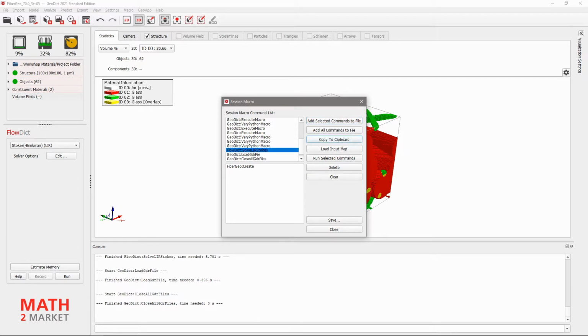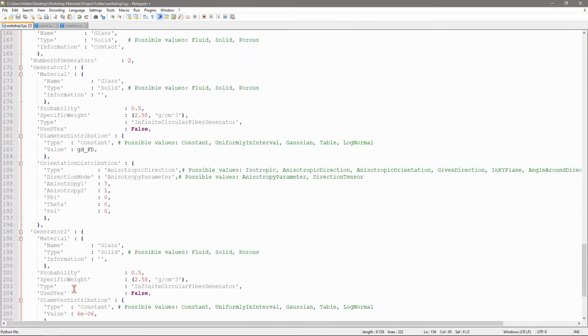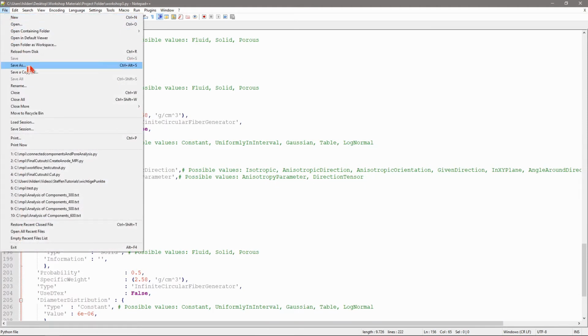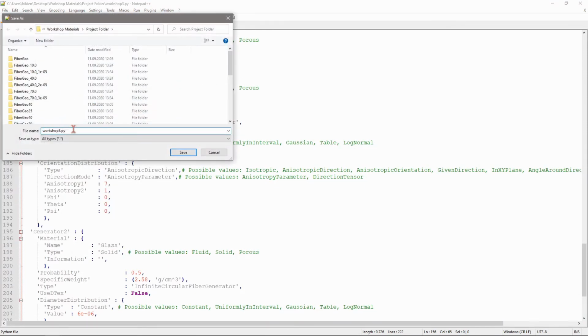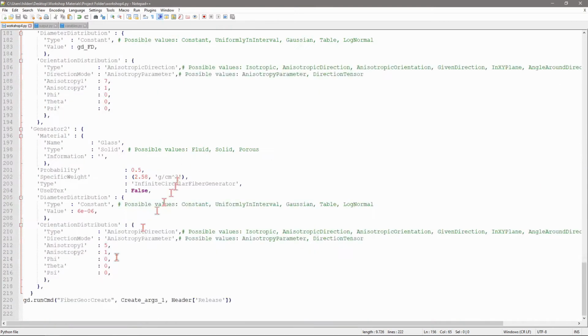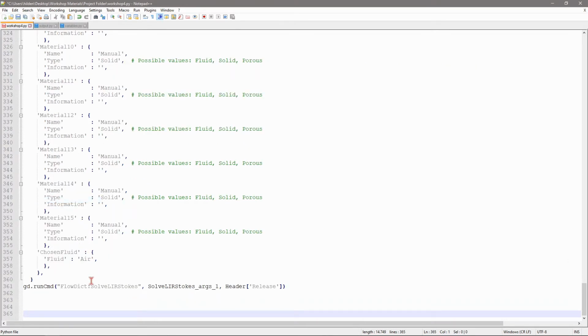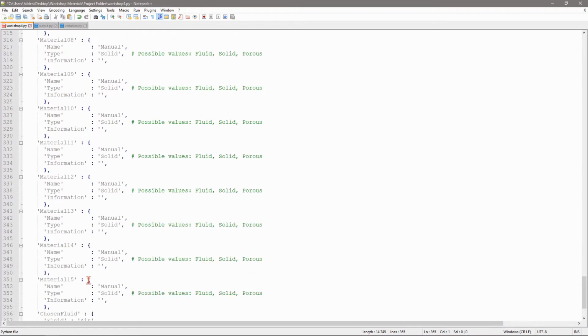go back to our Workshop 3 macro, and we will save it again under a new name. Now the Workshop 4. So again, make sure that you save the macro in your project folder and as a Python file. Click Save, and then scroll right in the back of your macro. And by right-click and clicking Paste or Ctrl-V, we can paste it. Now we see here the GeoDict command.